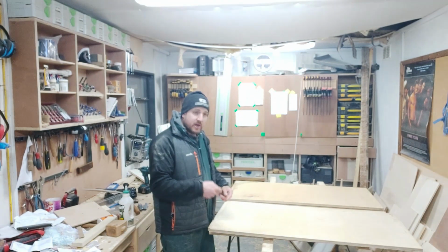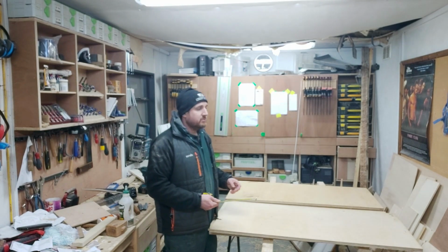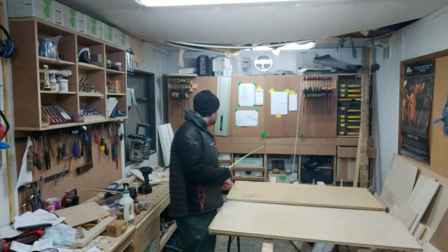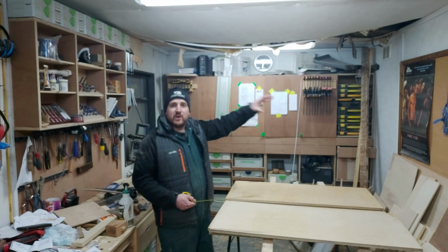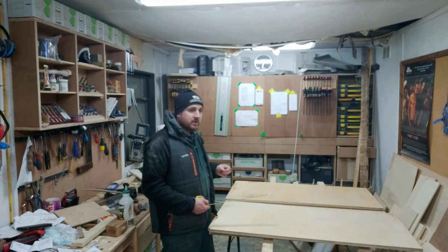They don't want to be too deep, about 300, so it doesn't intrude too much into the room. It means it's easy for me to turn timber around in here, but still provide plenty of storage. I did think about doing it the same kind of depth as this for Sortainers and things. But actually having an overhead Sortainer is kind of pointless. I can't see me buying too many more at the moment anyway.